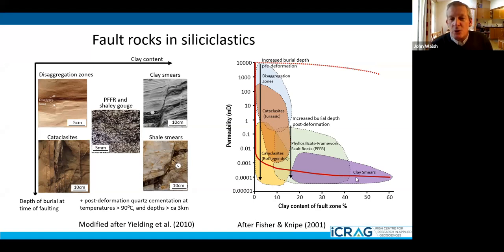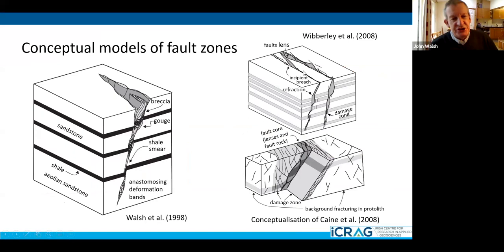So we can sort of predict these things, and that's what people do for reservoir modeling in the hydrocarbon world, or for trying to predict traps. The most important thing is that faults can seal if they're in sand and shale sequences. So here's a sort of a model of a normal fault. It's got a fault zone, it's got fault rock, it's got clay-rich material when it offsets clays, and it's got all sorts of fault lenses and so on, the likes of which we'll talk about in a second.